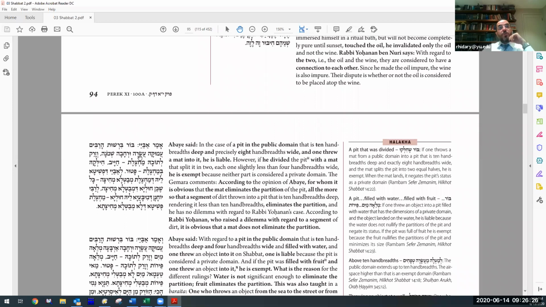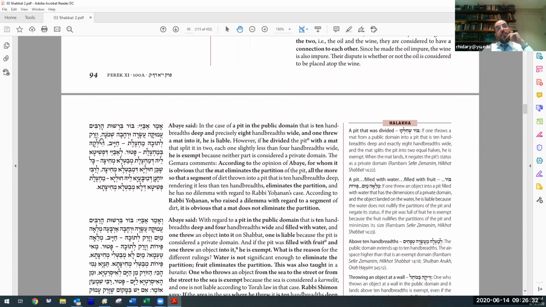Okay. Amar Abaye bor b'shut harabim amuka asara urchaba shemona. If I had a pit that is 10 deep, so that's the sufficient depth, and it's 8 wide. If you remember yesterday, we talked about another case where it was just the minimum. It was 10 deep and 4 by 4 wide. And I take some dirt and I throw it in, and then it becomes only 9, right? And so that was a question that we left unanswered. That was a question by Rabbi Yochanan. So since the act of transferring and placing down, at the same moment, also fills it up and it becomes less than 10, so now it's not a Shut HaYachid anymore, right? So we asked that question yesterday.